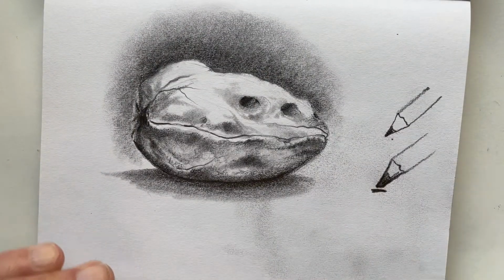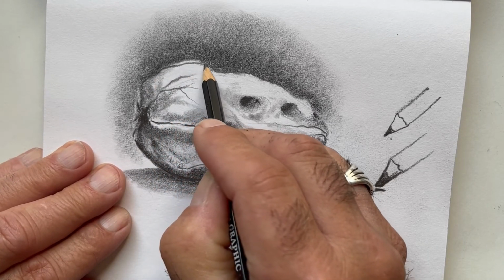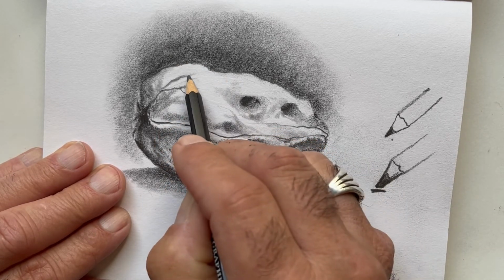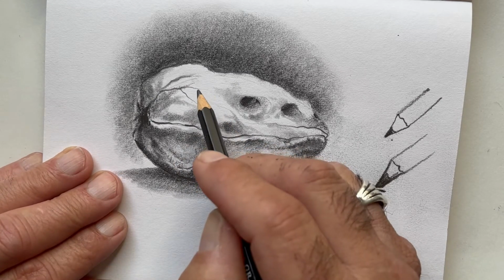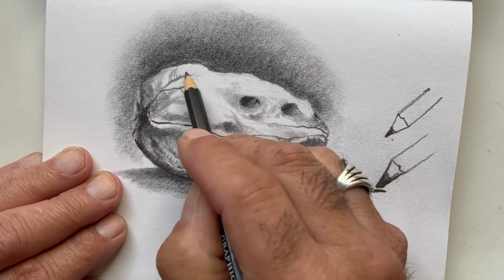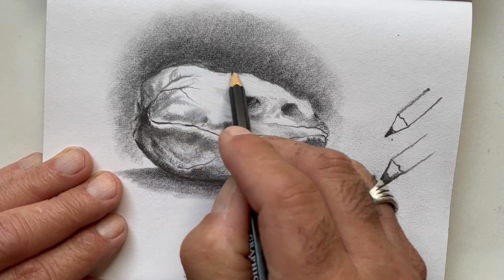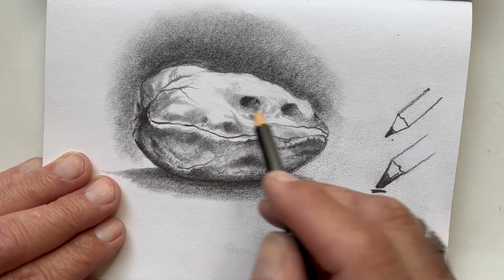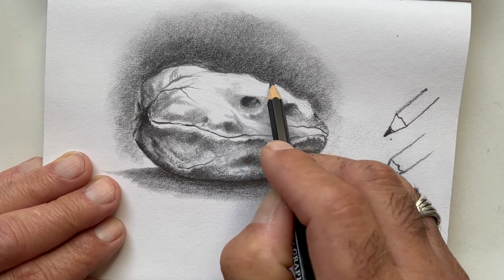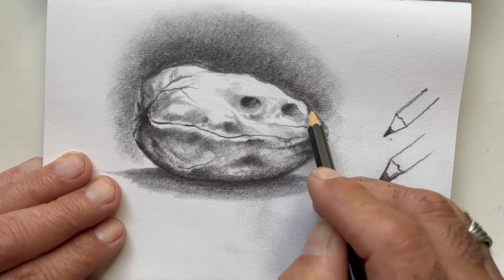Well, the cool thing nowadays anyway is that most people have a camera with them right on their phone. So we can take great reference photos and use them to really draw some cool pieces. So I think it'd be really neat to do that. Use your phone to create reference photos. And then draw them. You could print them out.